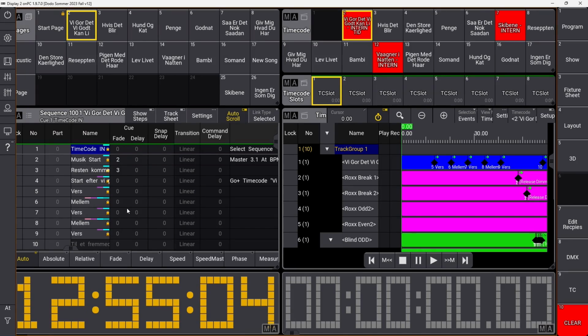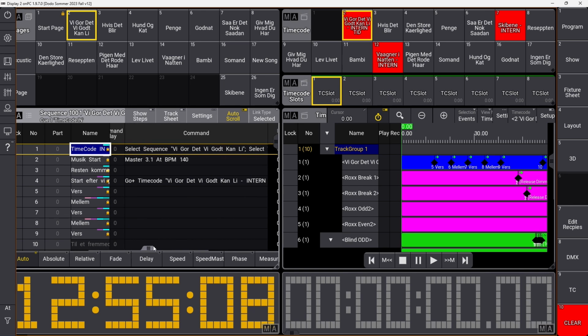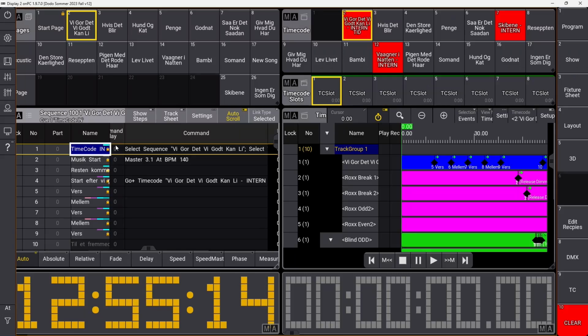In my songs, I do something different. So if you look at what I do in Q1, remember my macro always goes Q number 1 on fader 201. And Q number 1 would always be timecode in or start show, which is always the same as the last cue.